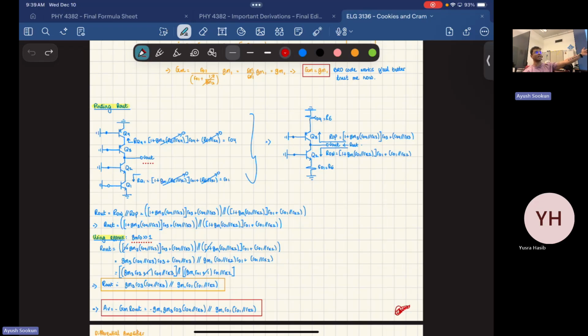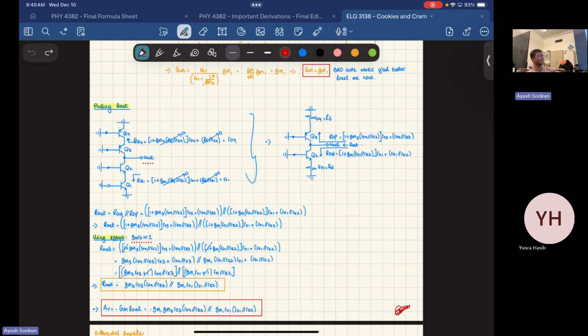You can leave your answer as that, or you can approximate. Actually, I recommend starting with the approximated solution right there, so you don't have to do all these things. On your cheat sheet you have the exact and the approximated, so just straight up use the approximated. You're allowed to do that. And then it saves you time writing too. That's a lot of time writing parallels and all of this. But you can just write it and then get that there. And then previously we said that GM is equal to GM1.